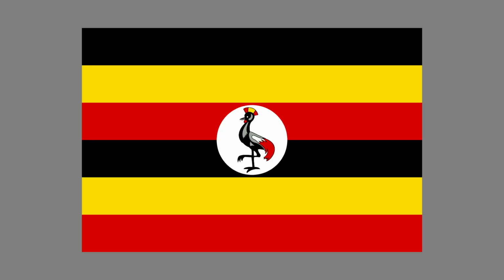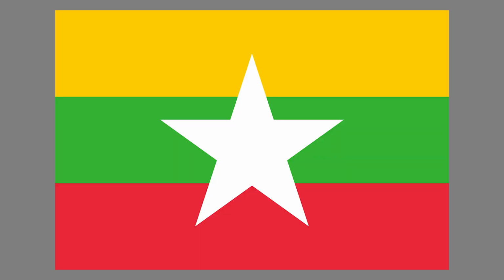Number 100. We start off the top 100 with Uganda, which I really like the background of, and the bird in the middle is simplistic in a satisfying way. Number 99. While writing this script, I just noticed that Myanmar's flag looks a lot like the Lithuanian flag, but I do think the star in the middle adds a lot.